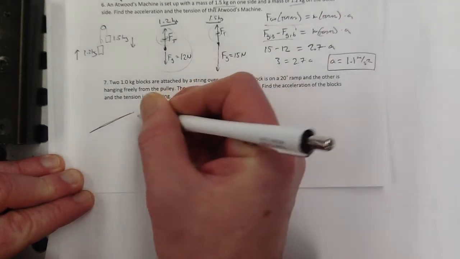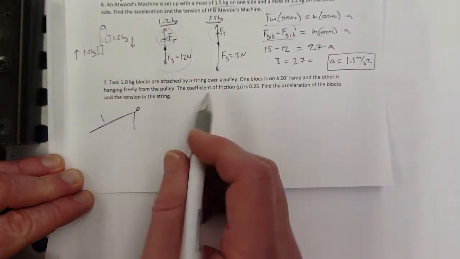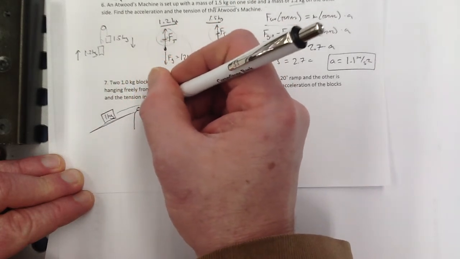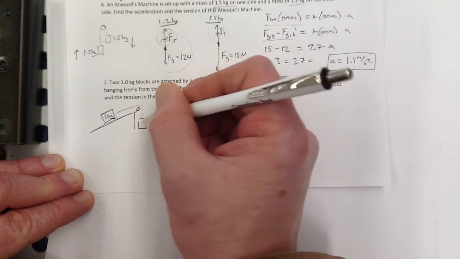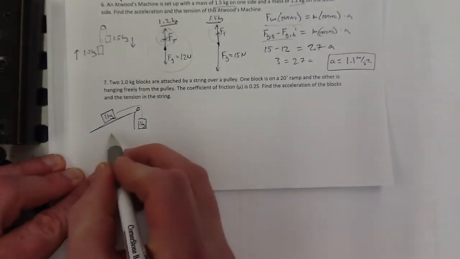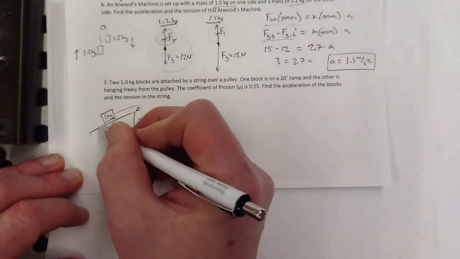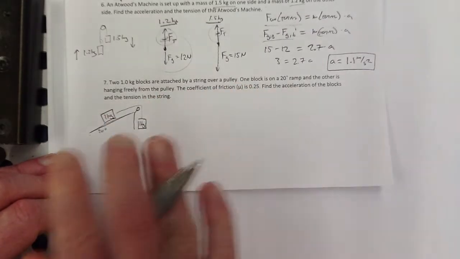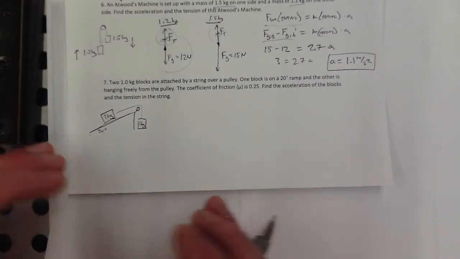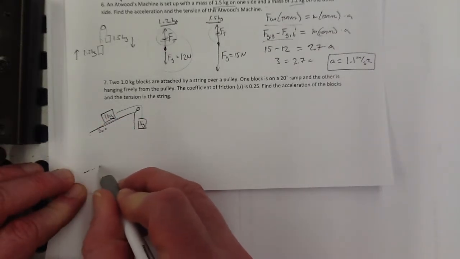So here's my 20-degree ramp, and we got a pulley at the top of that, and both of the masses are 1 kilogram. One here. It would have been nicer for me if I had a diagram ready to go for this. If you understand what this is describing, then pause this and give it a shot. Okay, so whatever we need to do here, definitely we need to make force diagrams for both of these. And one of them is on a ramp.